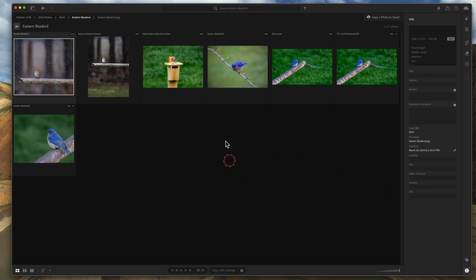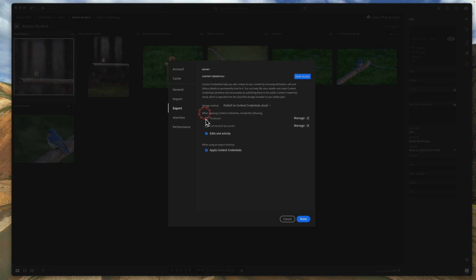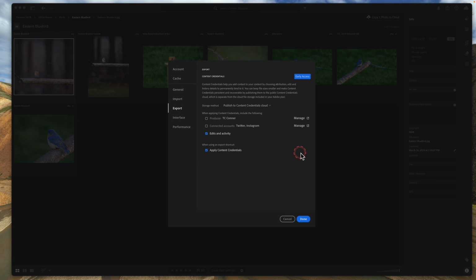But I'm more concerned with the copyright information at the present time, so that's what I'm going to do. And you need to go up to, now this is on a Mac. I'm on Mac. I'm not sure how it is on a Windows. You click Lightroom and go to Preferences here, and you see these two, import and export. Well, I don't import any images anymore in Lightroom desktop.